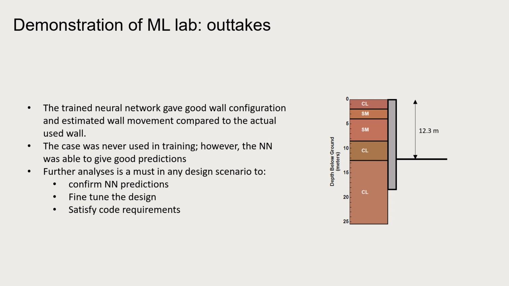But how did the neural network help us? Of course, we had 15 design alternatives and we excluded around 8. We have 7 feasible design alternatives that we can use to make sure that they comply with code and further investigate the actual deformation from the calculation, and then we can go to the field and do the excavation. But the neural network cannot be used as the final design procedure.